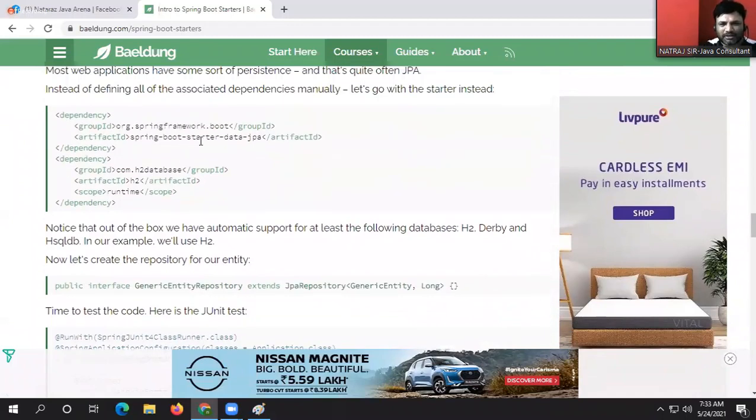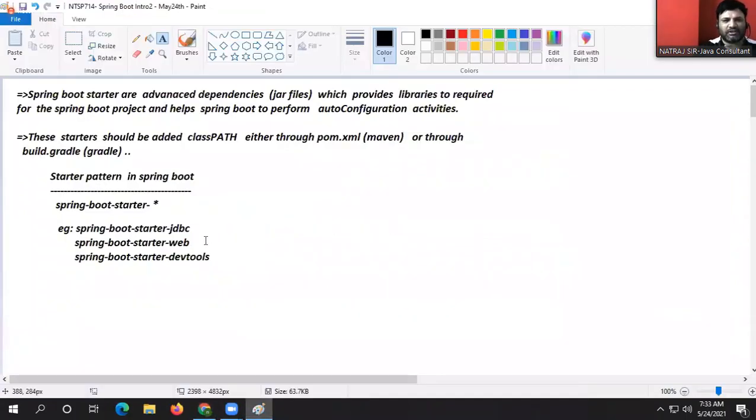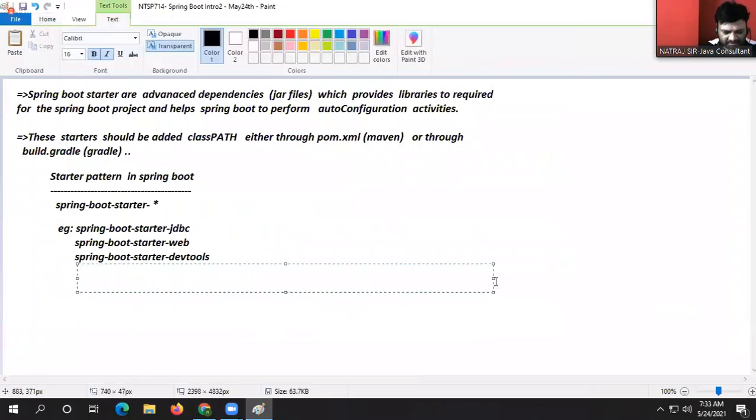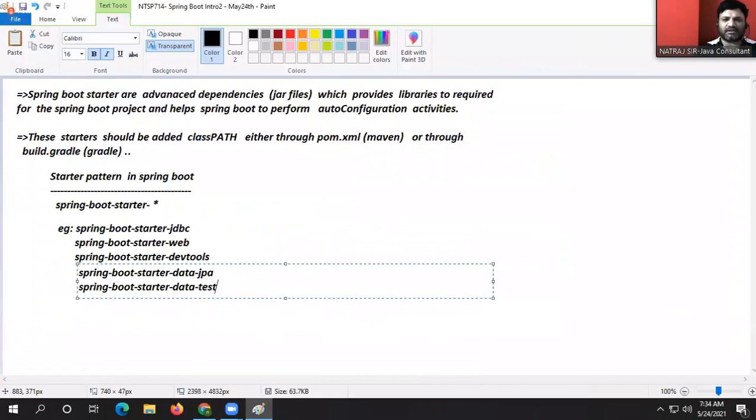Spring-boot-starter-data-jpa is there to work with the data JPA environment. Some of them are for the testing environment, and so on. So 1,000+ starters are there, guys.